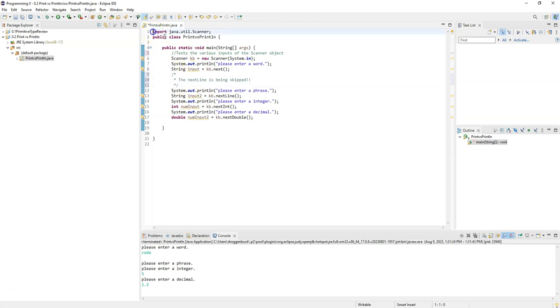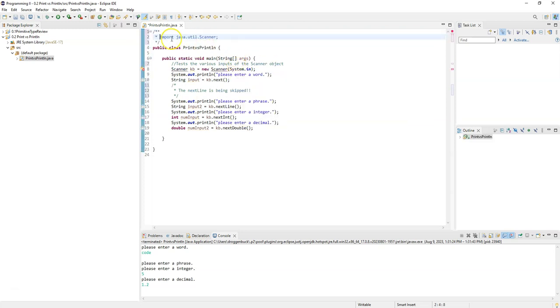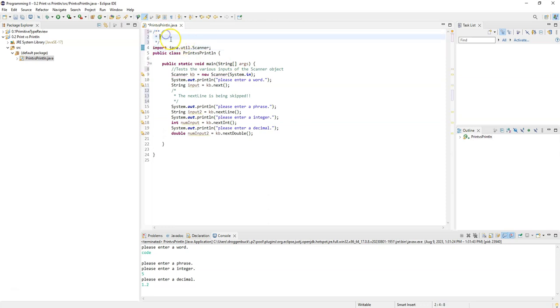And just to show you the Javadoc one, I'm going to do this with 2 stars and hit enter. All right, I've got to move my import statement down below that so it functions properly. And in here I can put things like @author, and you'll see that it will populate that information for me. That looks pretty great. So again, these are really good.